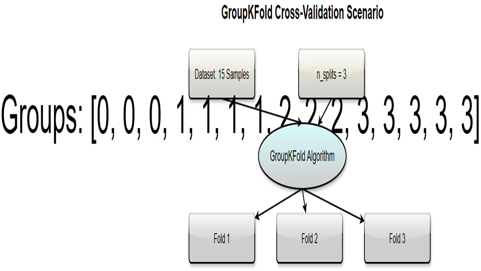These numbers define groups within my data. For example, the first 3 samples belong to Group 0, the next 4 samples belong to Group 1, and so on. These groups are important because I need to make sure the model is trained and tested using data from different groups to avoid biases.